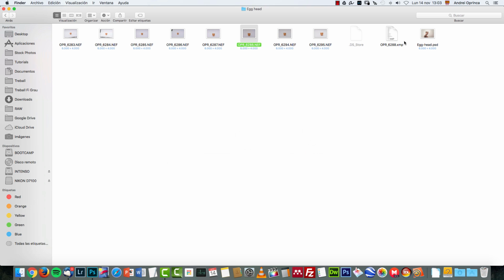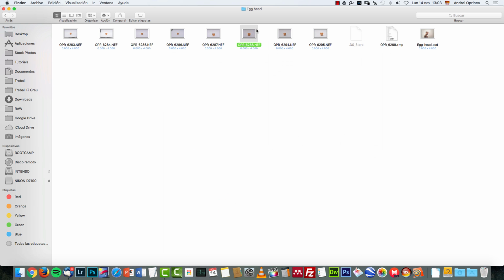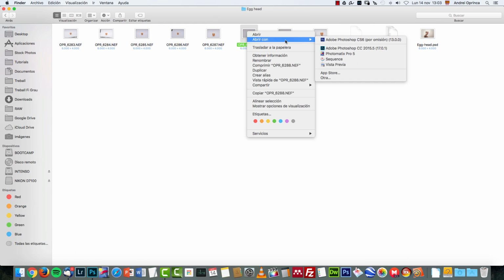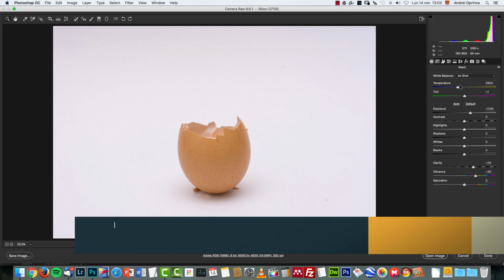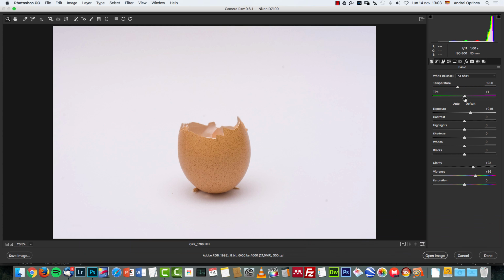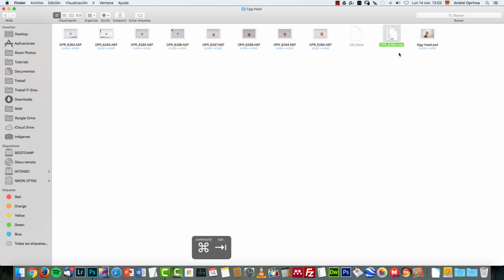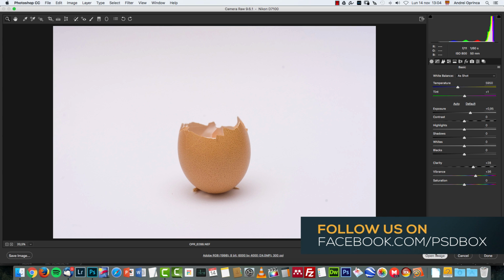I have several images and I have the XMP for the one that I think I used. I don't remember which one it was, but I think it was this one. And one of these two images it was. Let's use this one. So let's open this with Photoshop CC. As you can see, I already have the edits here because I already edited before, and that XMP file takes that file, this one over here, and these are the edits that I made to this. You'll find this in a JPEG format, so you can use it. And I'm going to open this.